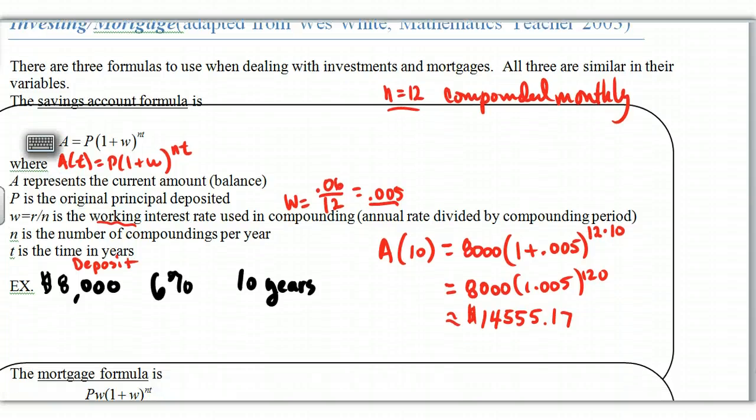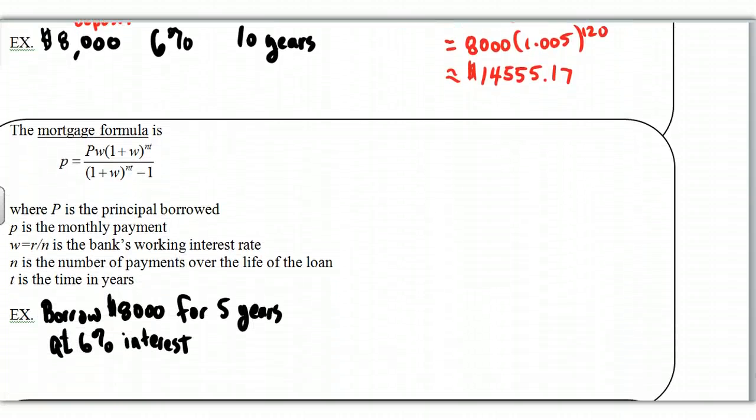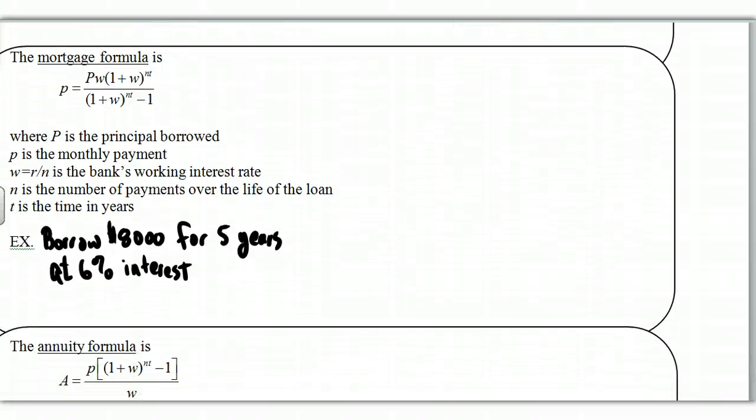Hopefully you should be familiar with that formula. The next one is the mortgage formula. Now, most of you are not familiar with this because you've never taken out a mortgage, but many of your parents have. A mortgage is a home loan. And so what we need to do is calculate the home loan appropriately. We need to figure out the payment.